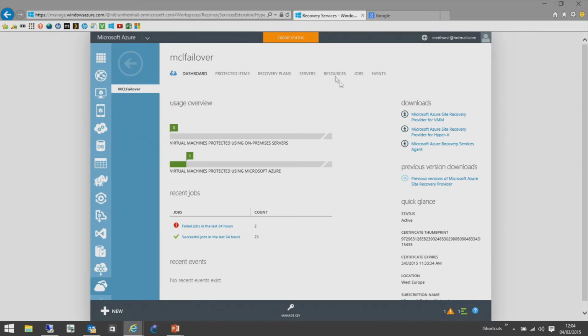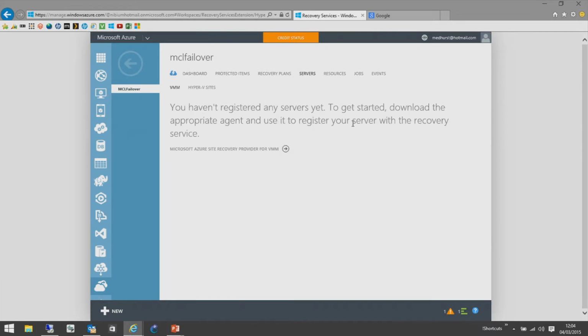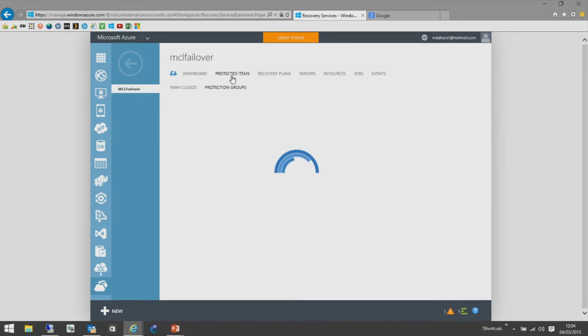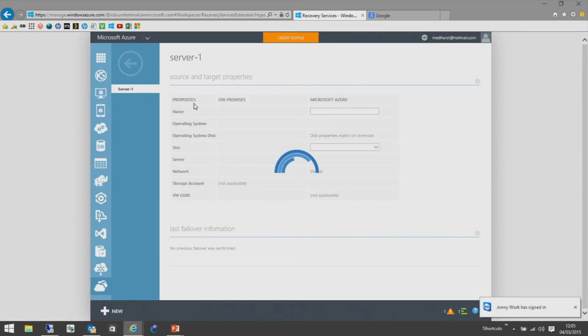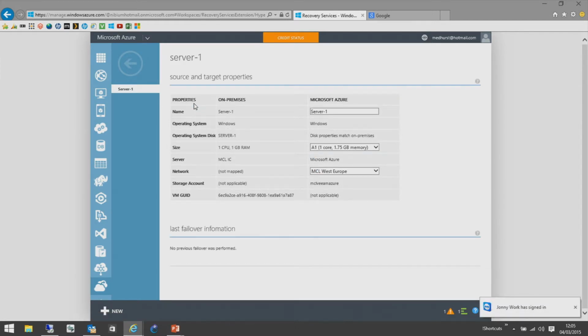Okay, so once you've hooked everything up, what you will see, in a second, is our virtual machine that we've already got up there ready to go. It's called Server 1. The important thing to remember when you're failing this over is that the networks must match because, of course, this machine can be restored to anywhere you like in Azure. So I've made sure that my network mapping is set to West Europe. That means when this machine gets restored to that West Europe data center, it's already on my network that I've got configured between on-premise and Azure. It will automatically get the right IP address and it will automatically have access to the DNS servers back at base.